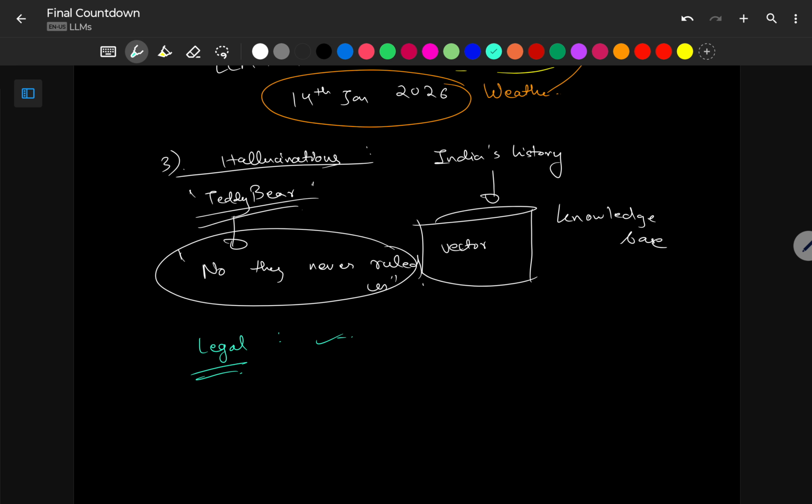And all the legal policies of companies are different, they differ from each other. So we can give the company specific data to our memory. Also in the medical field, we can use it. So these are some of the popular applications of RAG.